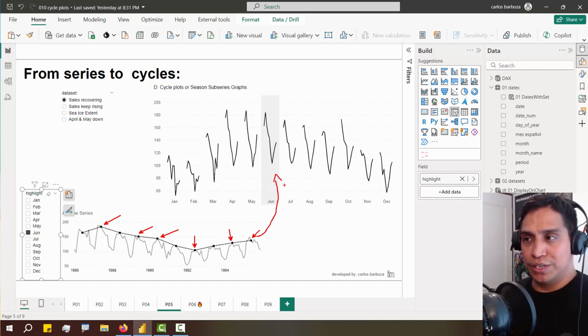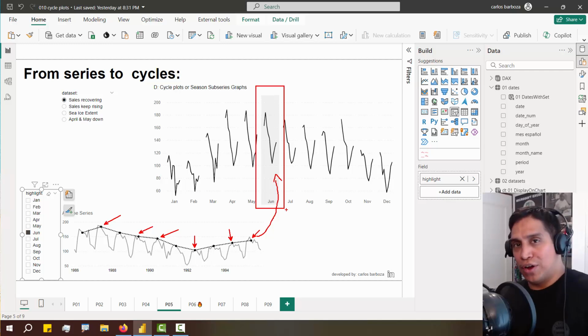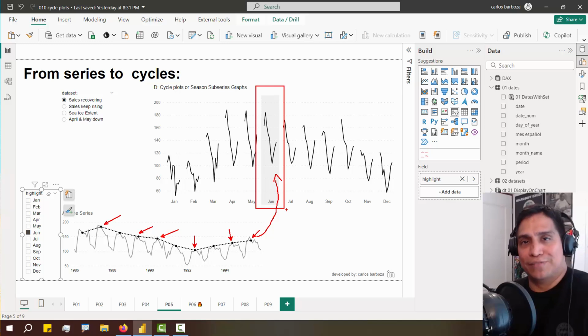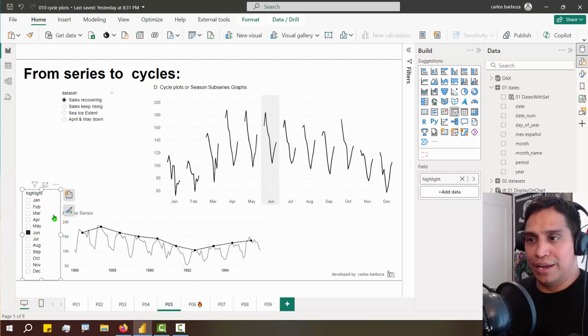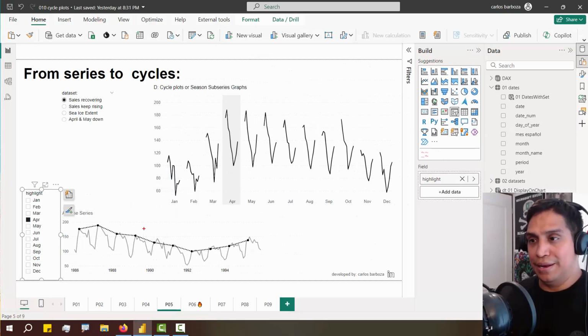But what's interesting though is that June for this data set is potentially not the highest on a year-over-year average, which is a metric that I'm careful with for cycle plots, but it's very common to see on cycle plots that the average is potentially higher for April right here. And if we click April right here, we may see that the peaks, as you can see, shifted a little bit. Sorry for the zoom in. And they are actually touching potentially the highest points on this data set right here.